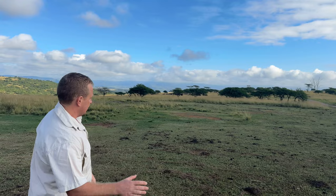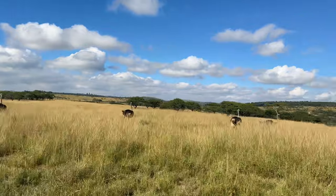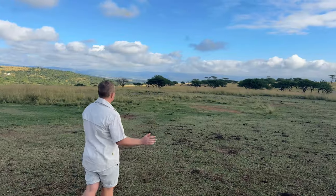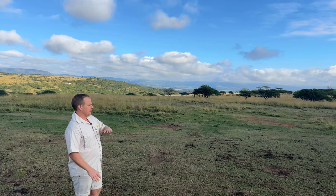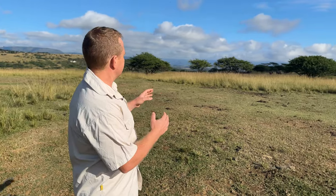Here you can see where the buffalo herd has moved through. It's not only the buffalo — it's also animals such as zebra, warthogs, impala and other grazers that can come through here and destroy areas of grassland. We're at the end of our summer months here in South Africa and it's pretty green, but in six or seven months' time come the end of winter this entire area is going to be barren — where we're standing will just be dust. We're at the edge of this overgrazed area of the reserve and we're going to try to get a little bit closer to the herd.